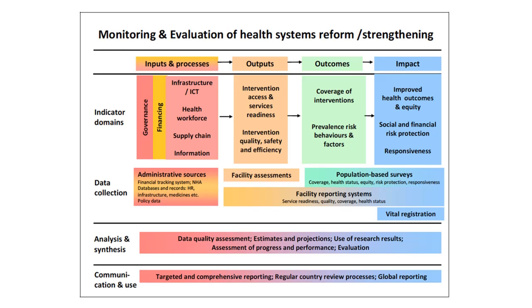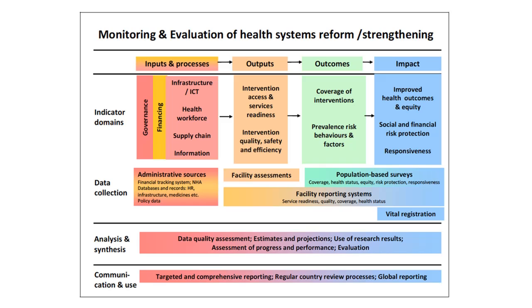On this final slide, we can see an example of monitoring and evaluation of a health systems reform for health system strengthening. Down the left, you can see the different phases in terms of planning for the evaluation, what indicators are being used, how the information is collected, how it is analyzed and synthesized, and finally how it is communicated and used in the evaluation process. Across the top, you can see that a logic model has also been applied for the process of the evaluation. You can see the inputs or processes that need to be considered.